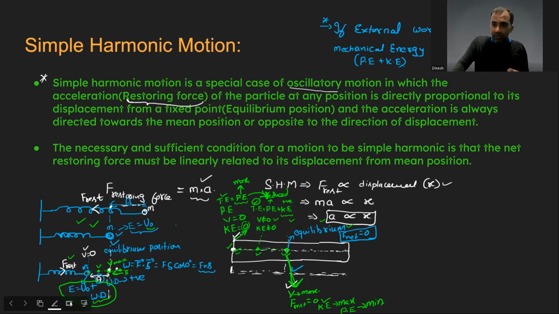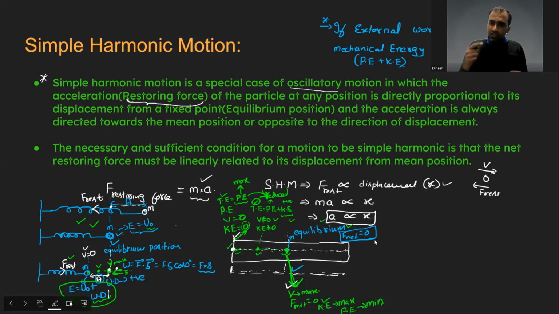The object is trying to move in this direction, but the restoring force is acting in this direction. Velocity is in this direction, restoring force in the opposite direction. Restoring force in the opposite direction means acceleration is also in the opposite direction. When force is acting in the opposite direction, it tries to slow the object down. When restoring force or acceleration and velocity are in opposite directions, acceleration tries to decrease the velocity.